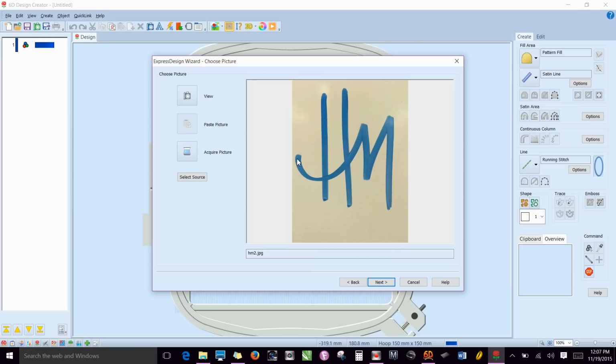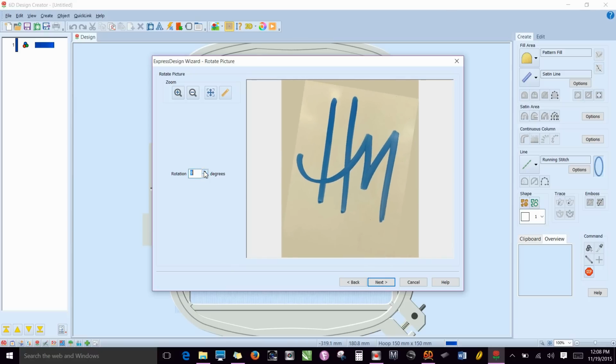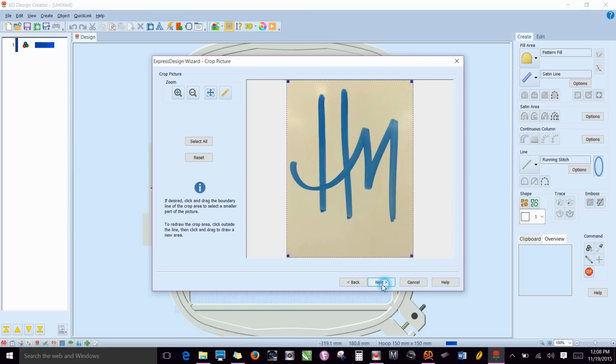Okay, so you'll see this picture is done. She drew it on a marker board, and it's very simple, and she took a photo of it, so we're going to work with that. It wants to know if we want to rotate the picture. If we do, we can use these little buttons here to turn it sideways. I'm not, but you can play with that. This is where you crop it. You've got all this excess background, and I don't really need it. I like to crop things down to just a thin margin around the actual design.